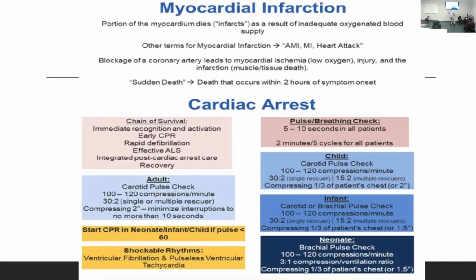systematically. My last 5 arrests, I got 3 back, and I didn't touch a patient. You know why? Because I sat back as the paramedic, and I made sure that the compressions were 100 to 120 compressions a minute. There were 2 inches at least in depth. The recoil was going on, that the guy wasn't overbagging them, and that I was giving drugs and doing electrotherapy in the right order for the right rhythm for the right time. Systematic. So back to this adult.